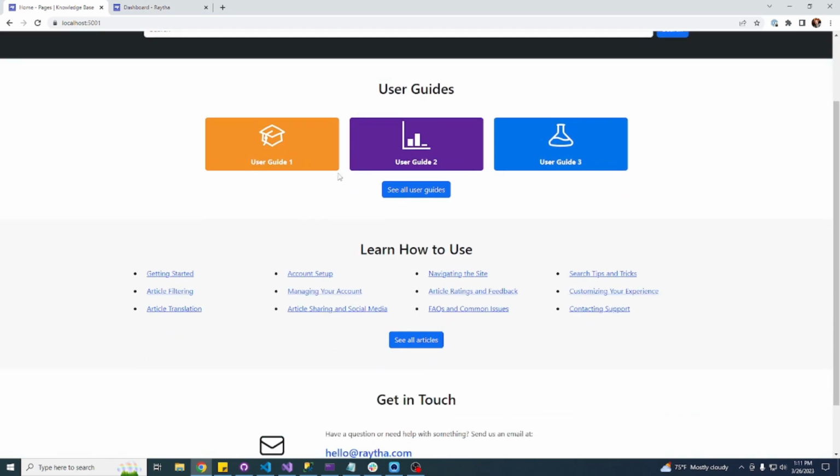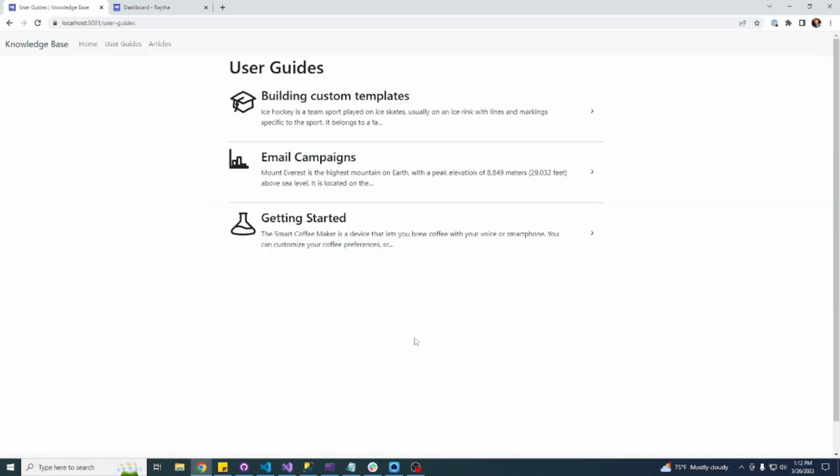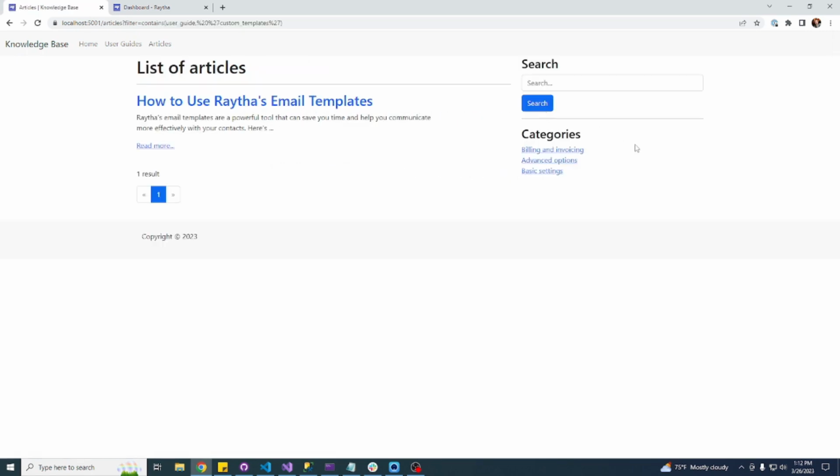So I'm going to come back to the home page, and from there we'll click on user guides, or it would be click see all user guides, either way. And here would be a list of user guides that might be a collection of articles. I don't know, this is just a theory. You can set up a knowledge base however you want, but this would be a list of user guides that maybe have a short description, maybe they have a video associated with it, that then would point to a collection of articles. So if I click on one of these here, it will take me to a filtered list of articles that belong to that user guide.